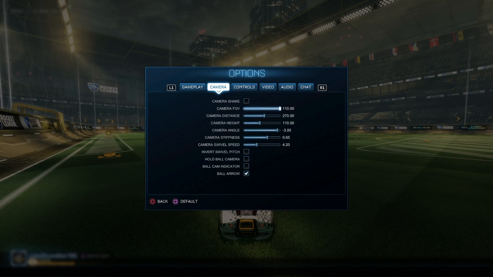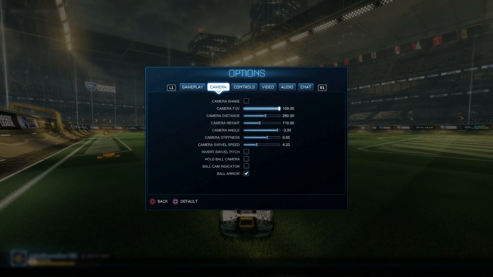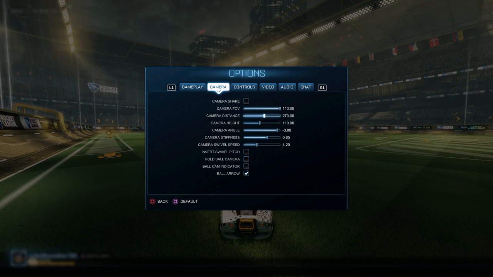So yeah, I've messed with my camera a lot. This is what I found works best for me personally. I used to play at 105 camera FOV, but I really saw the amount of people out there with 110, and I saw the accuracy that they could have at 110, and I said, why can't I just do that? So I just went ahead and jacked it up there, and because my distance was like 280 with 105, which is still pretty close, it's now at 110 with 270, and I like that a lot. I'm very used to it now.